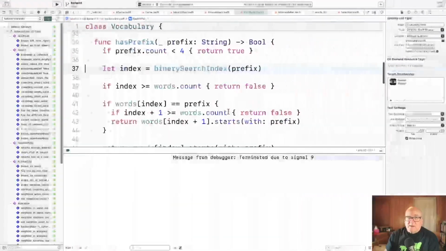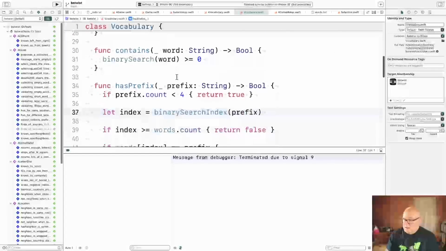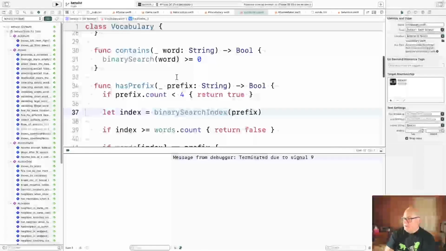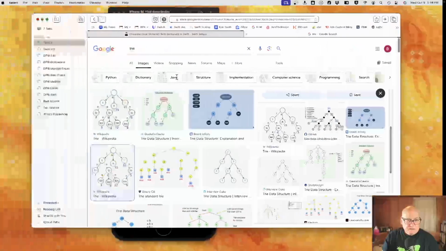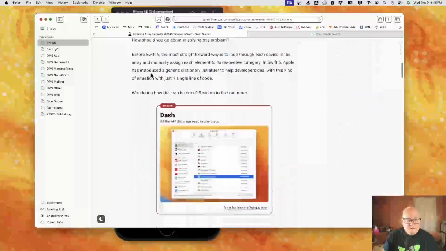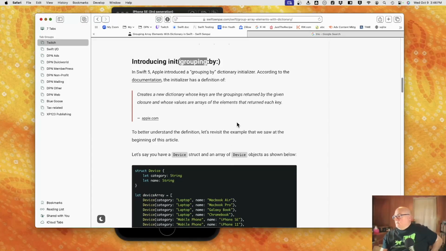And I guess an alternative would be don't do the binary thing, do the estimate the distance thing. But I'm kind of wanting to group by whatever makes sense. I even had looked that up somewhere here. Is it this one? Yeah. There's an init grouping by. You can make a dictionary based on those. Okay. Yeah, let's try that. It'll be a nice experiment.